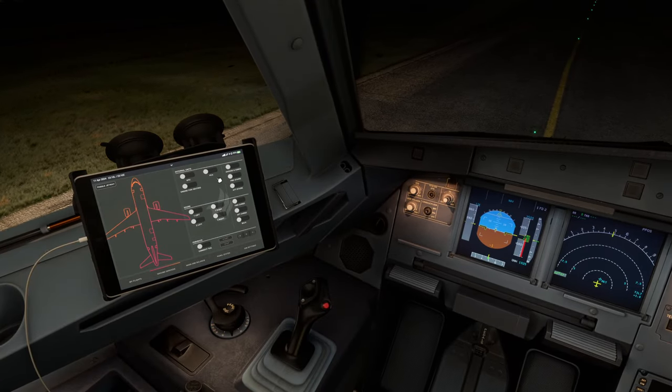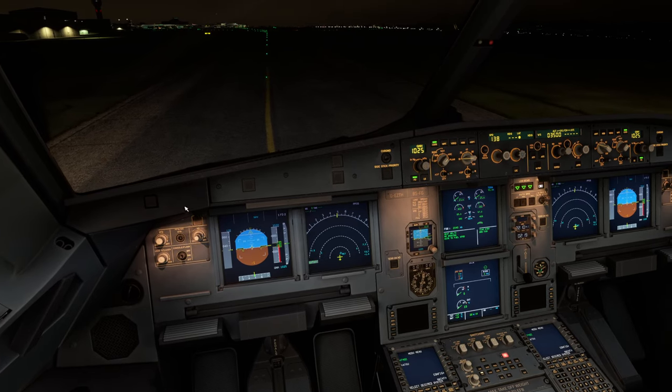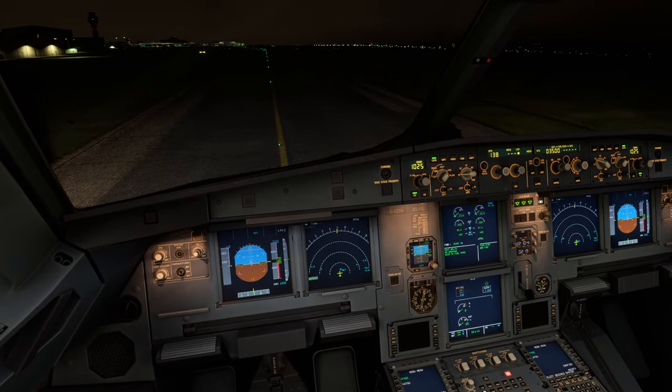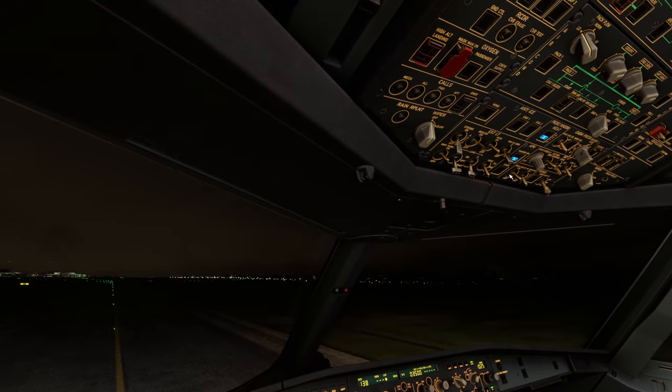Ryanair 62 Hotel, surface wind 210 degrees, 10 knots, runway 23 right, clear to take off. Clear to take off, 23 right, Ryanair 62 Hotel.